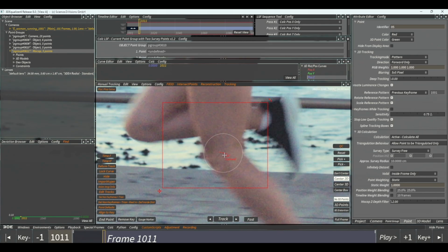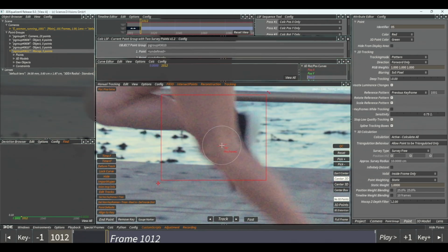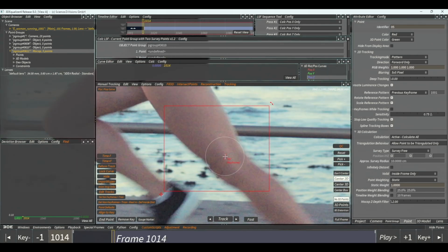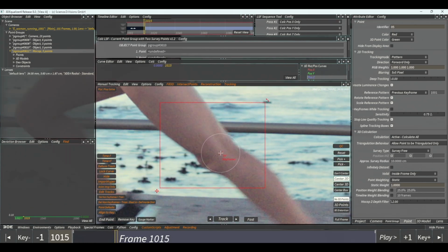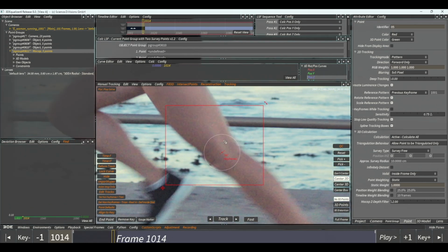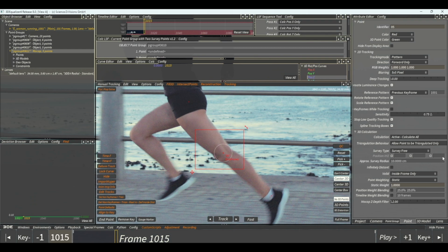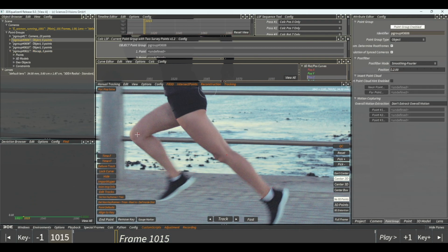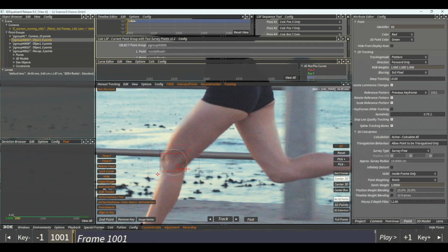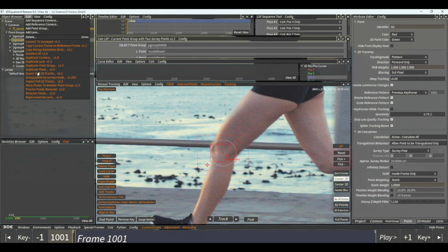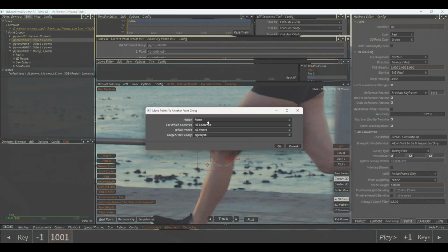But you need to play with it a little. Okay, something like that. Let me hide this point, and I have this point already tracked. It's this one. Send it to our point group.